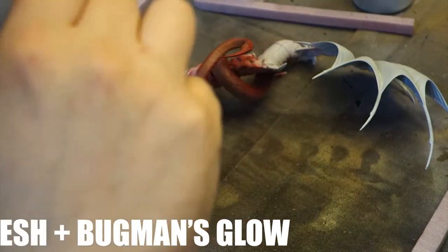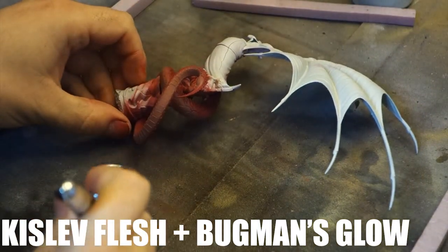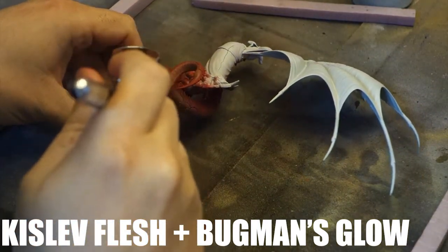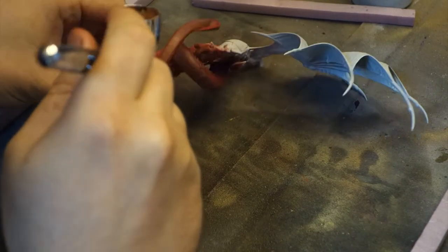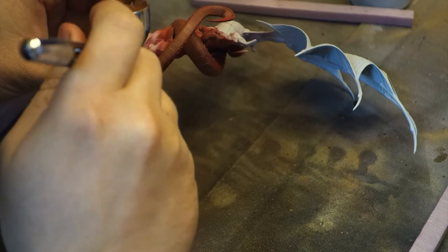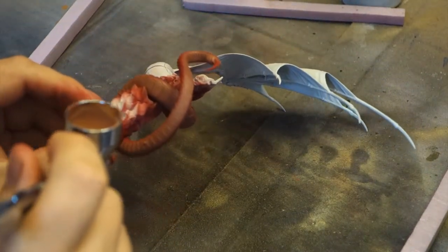And this way it's going to preserve some of that color from before and not be as stark of a contrast. You could just go straight to Kislev Flesh if you've already used up all your Bugman's Glow, but I like to use some of the original color when I'm doing any kind of blending like this. It just makes it look a lot more natural and a better transition.